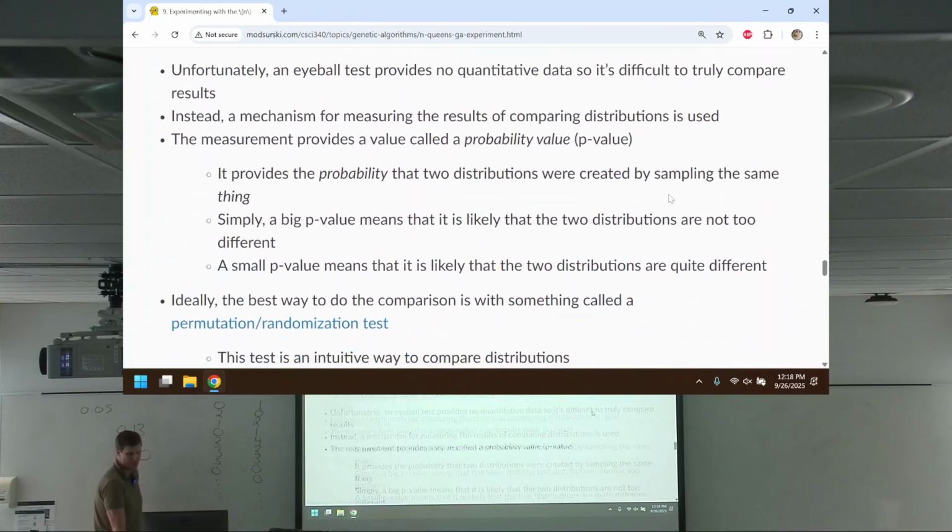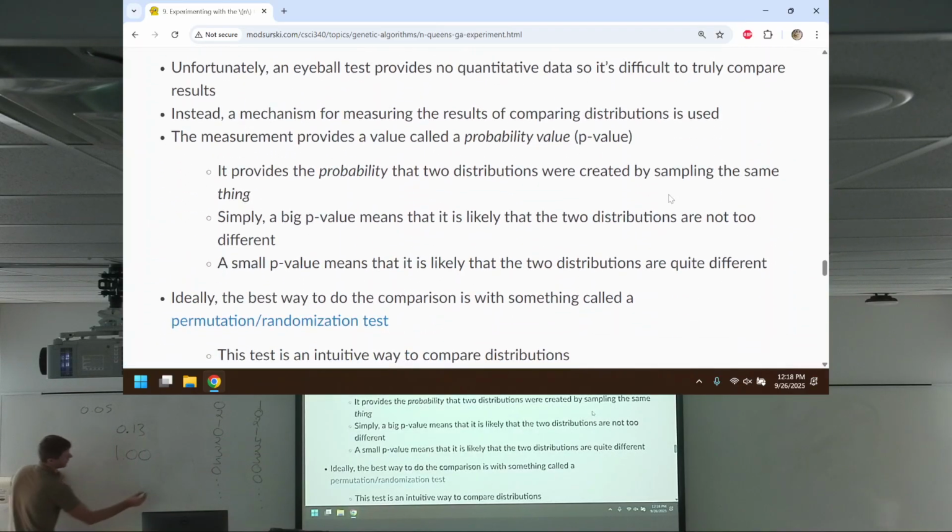But just because they're different, you might have a histogram that looks like this, and your distributions are like this. I know it's hard to see, but bear with me. The point is that they're on top of each other. And a p-value might come back saying, no, they definitely came from different distributions. But then the question is, do I care though? Yes, the results are significantly different. That setting gave me significantly different results.